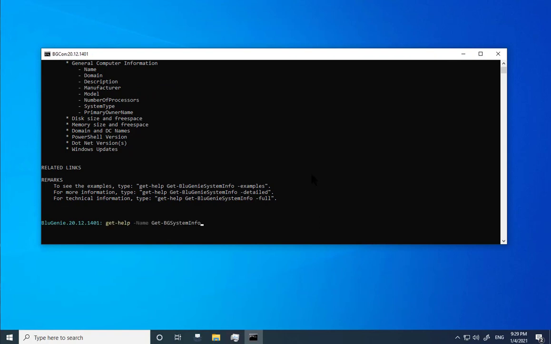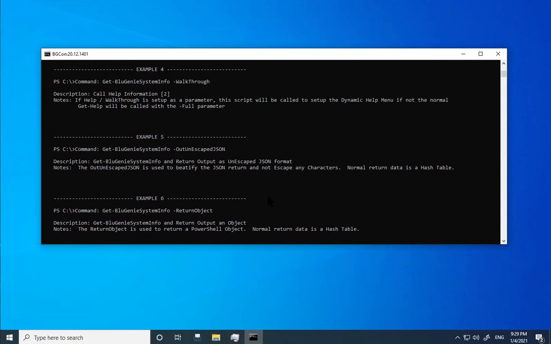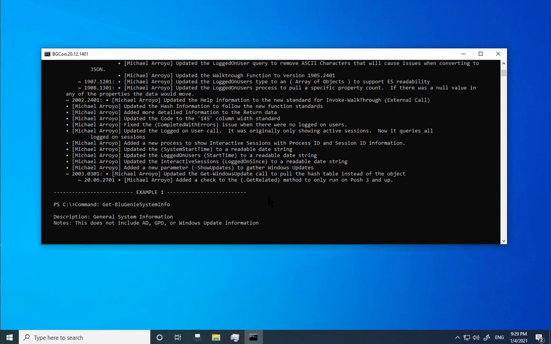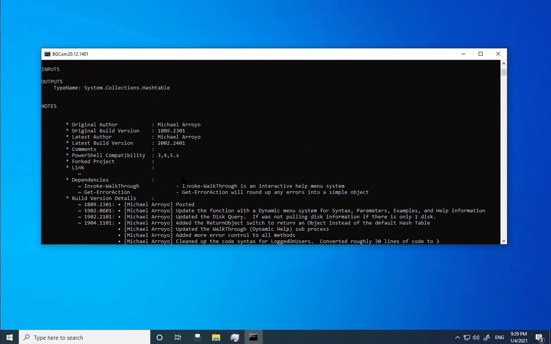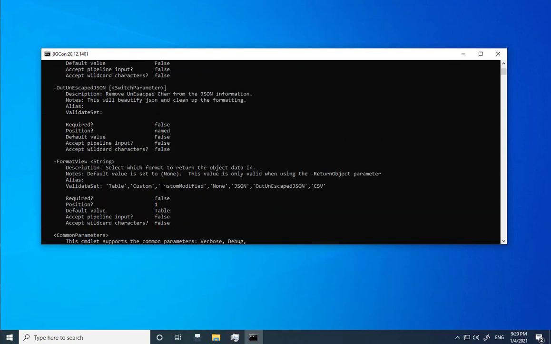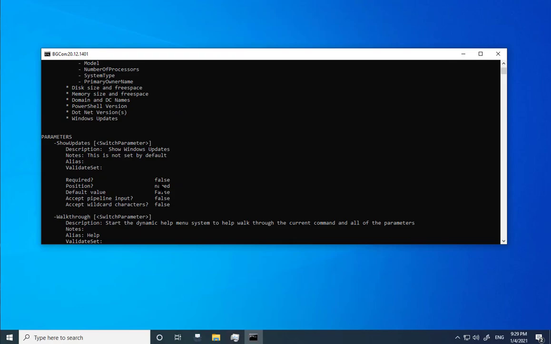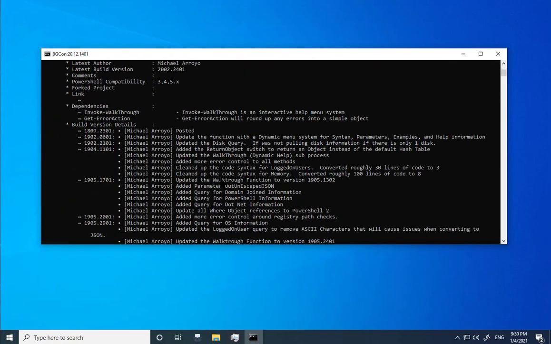So that's general help, and you can actually do a full detail, just normal functionality from PowerShell's Get-Help. Full details gives you examples as well. It gives you all of the build notes that were part of that particular cmdlet, output information, parameter descriptions, and so on and so forth. All of that information is there in the normal help.